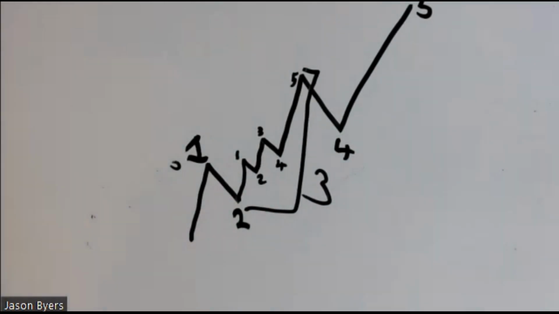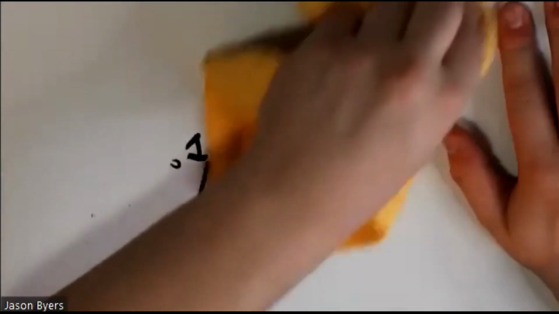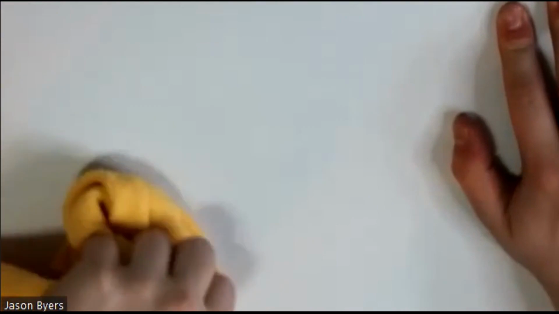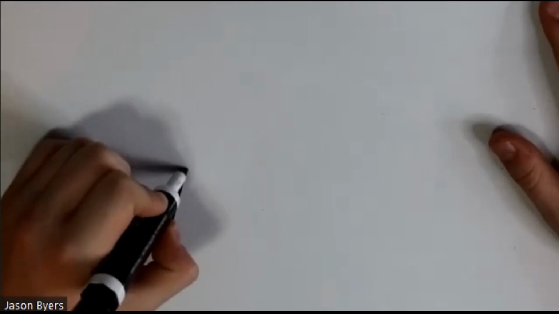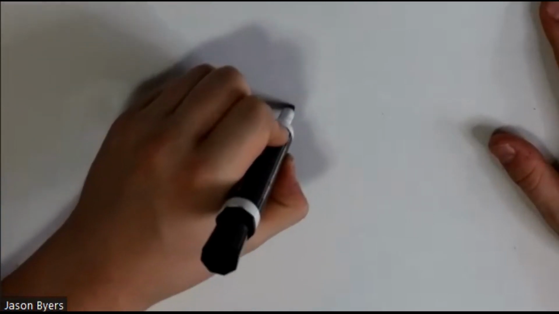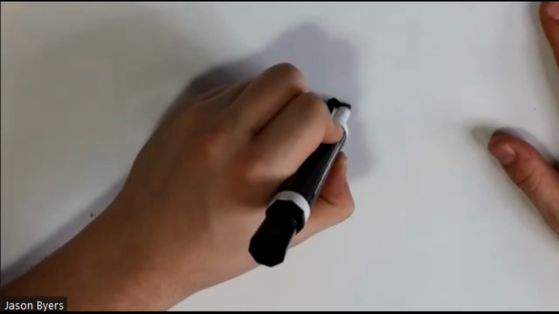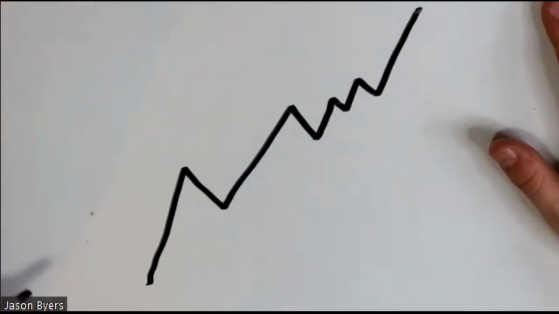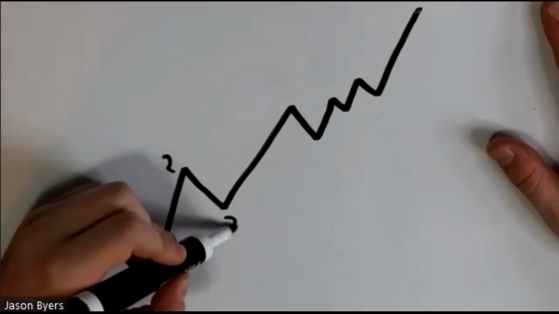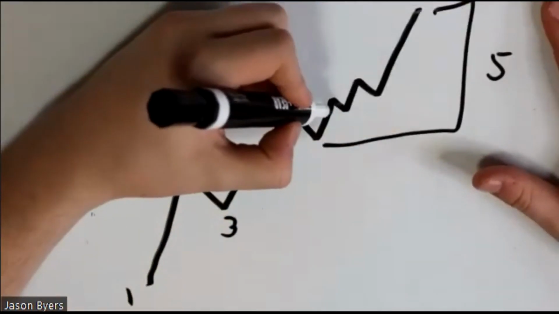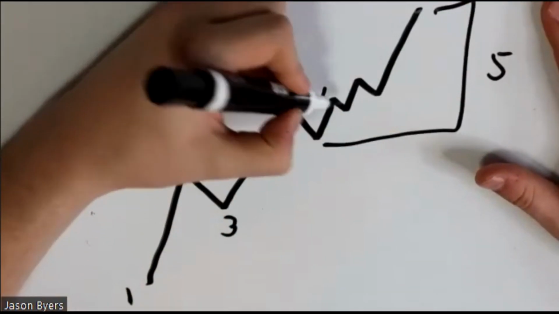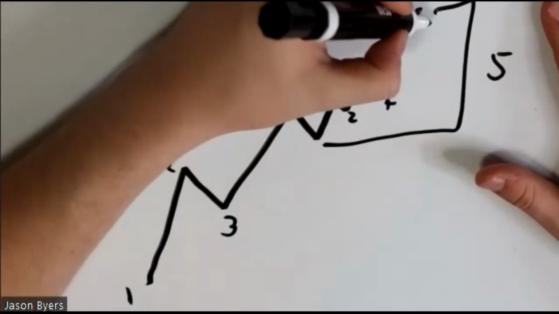So, if I erase this and redraw it, often I've noticed it's mainly on wave 5 because wave 5 is generally more emotional based. So, if there's an extended wave period, what it looks like is wave 1, counter wave, wave 3, counter wave, 1, 2, 3, 4, 5. Something like that. It's very common to see a pattern like this. Okay, 3, 4, and then this is 5. However, inside of 5, there's 1, 2, 3, 4, 5.